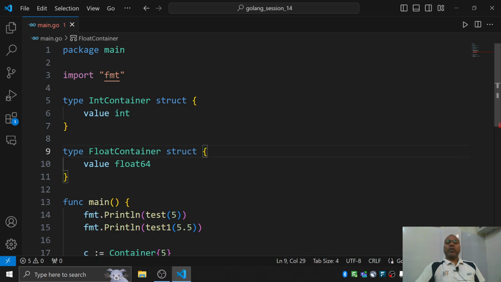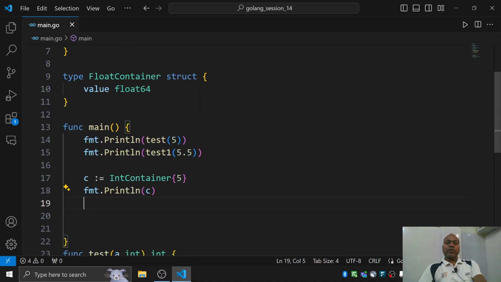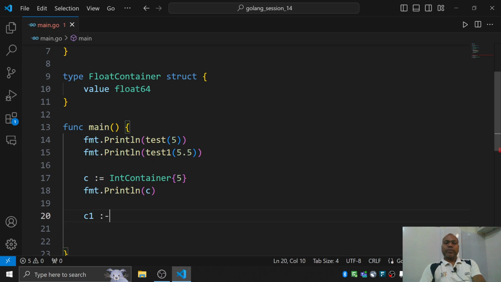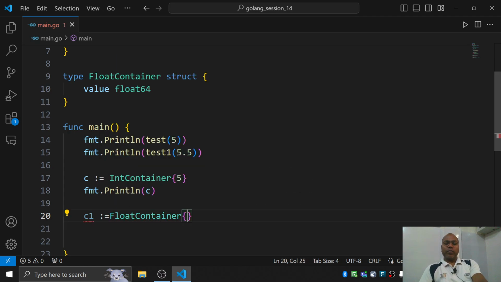In this way, later I can say this is my int container, and similarly I can write my float container and hold the value.